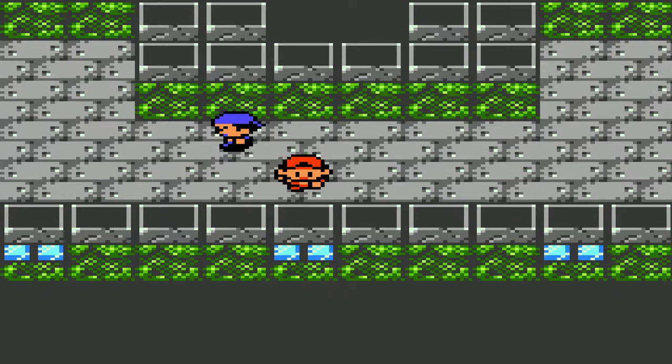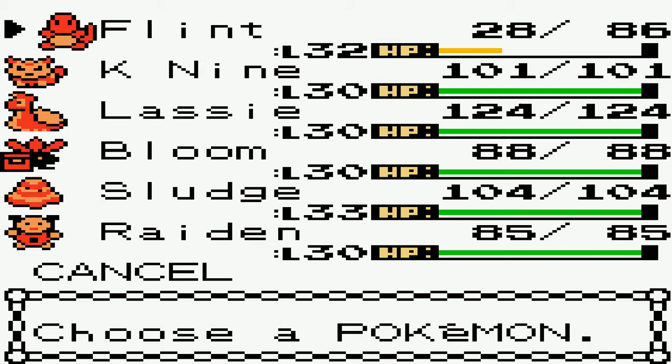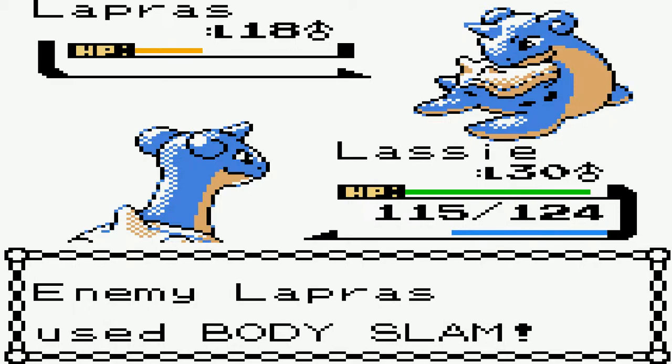We gotta search the entire premise. And we have a Lapras. Not standing against that. What was that? Why not go out into Lapras and not Bloom? Eh, who cares? Let's see whose Lapras is better. I think mine's better. No, his is definitely way better.